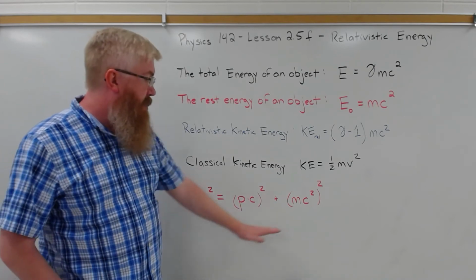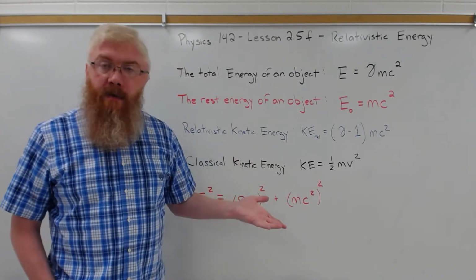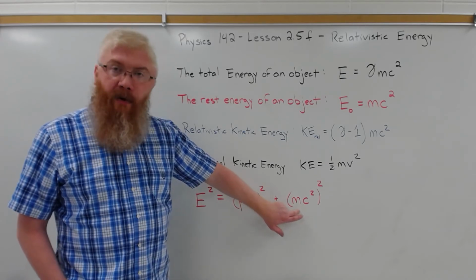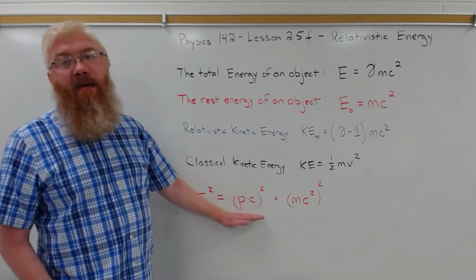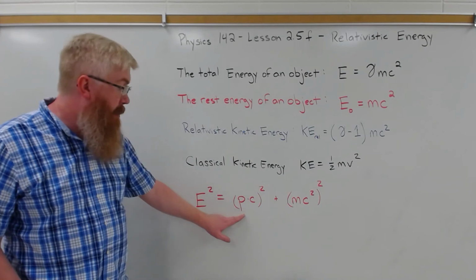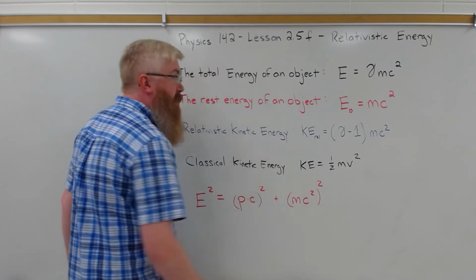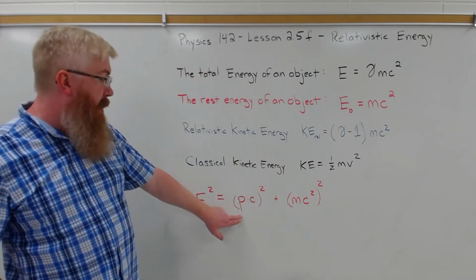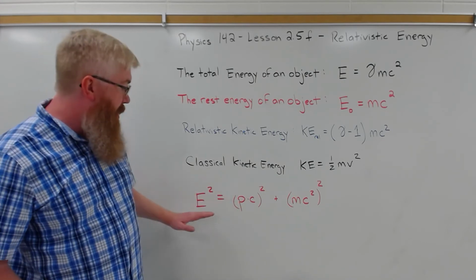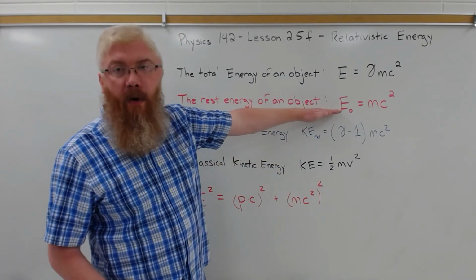Energy has two sources. There's a rest component to the energy, right? Sorry, c squared is just a constant. You multiply it by the mass. The mass here is the rest mass of the particle. This is the momentum. Momentum also includes the rest mass, but includes the motion, the velocity, the speed. So this first term talks about the motion energy of an object. The second term talks about the rest energy. So if an object isn't moving, if the object has no motion with respect to the observer, p is 0, this becomes E squared is equal to mc squared quantity squared. Take the square root of both sides, we get E equals mc squared.